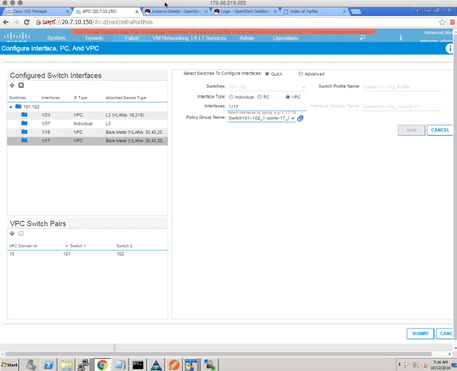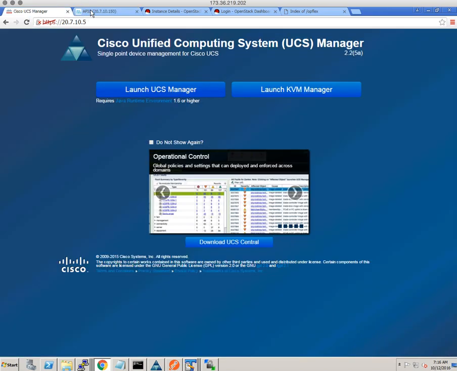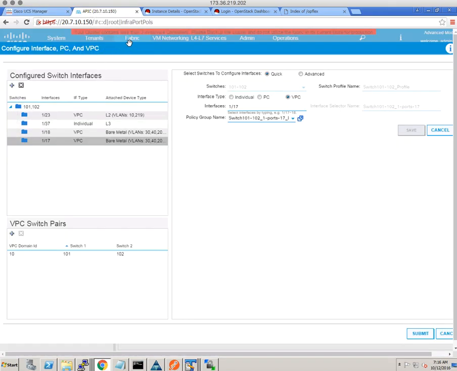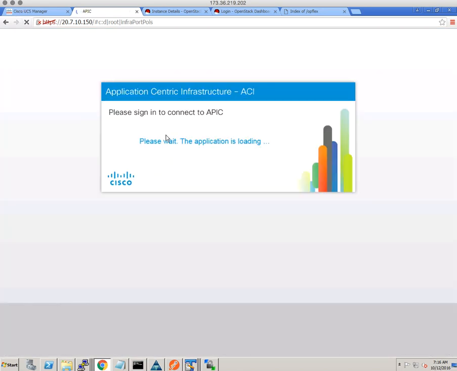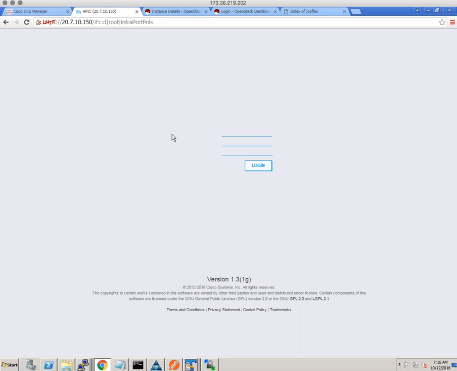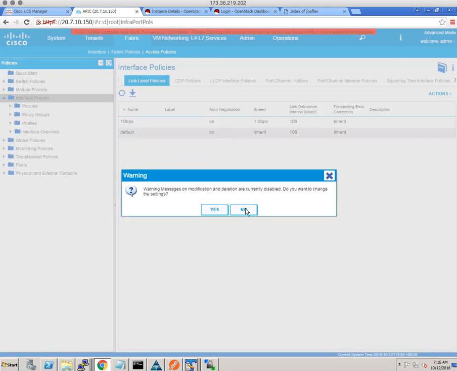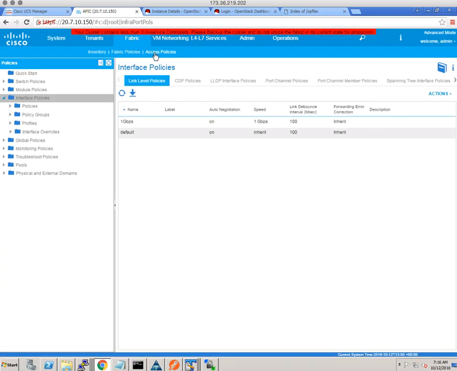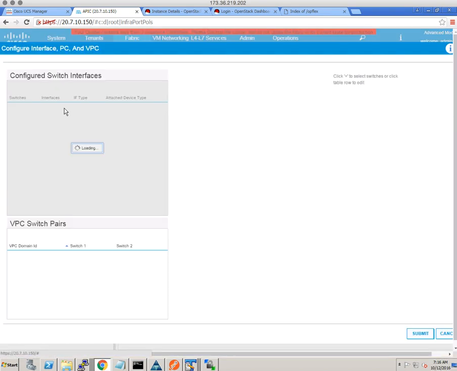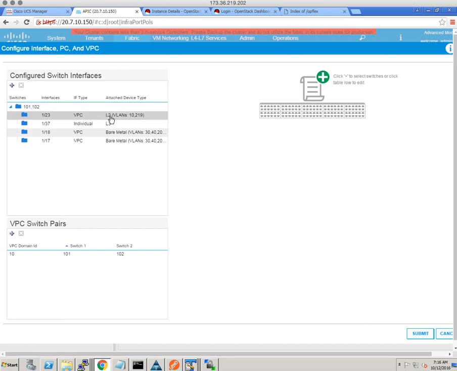So here is the ACI APIC view of this connectivity. Let me quickly go to the place, how I got to this place first. I think the session expired while I was clicking. So you go to the fabric access policies, and you first create those VPCs here, since they're already created.